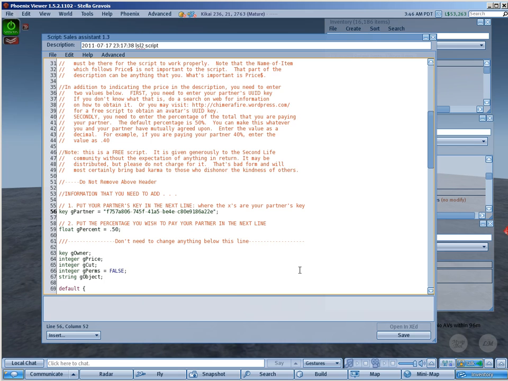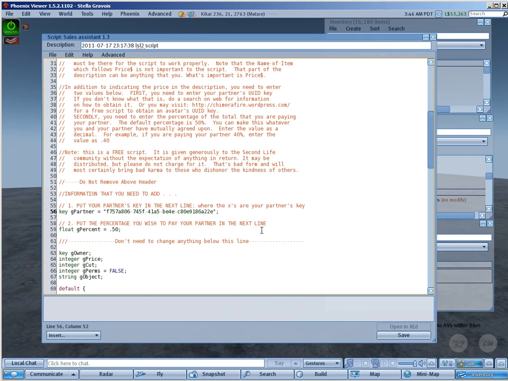So now I see the key of my partner has been put in, which means that every sale will be split with her at a percentage of 50%. If you want it to be less, like you want someone to get only 10%, then you make that 0.10.